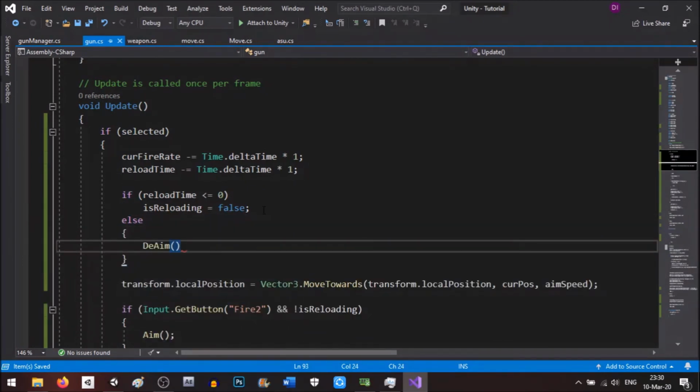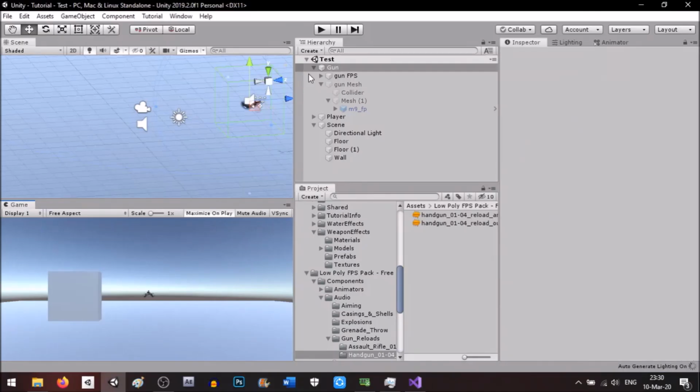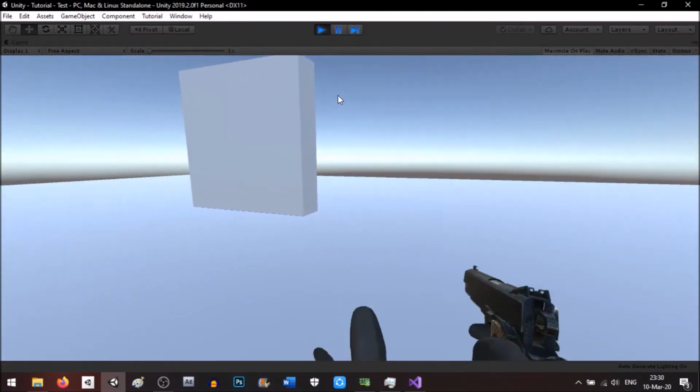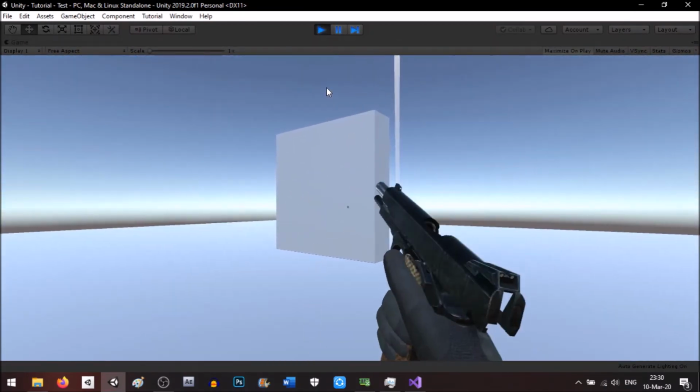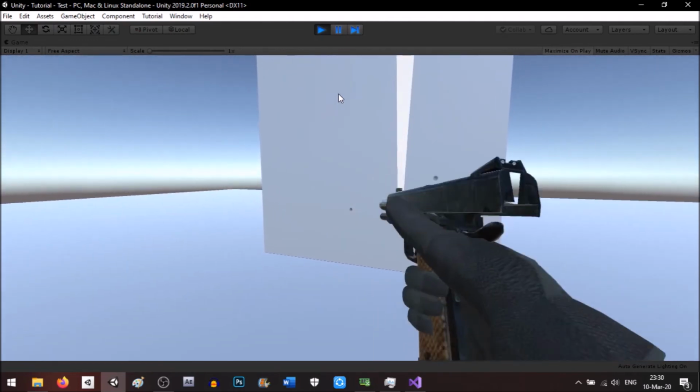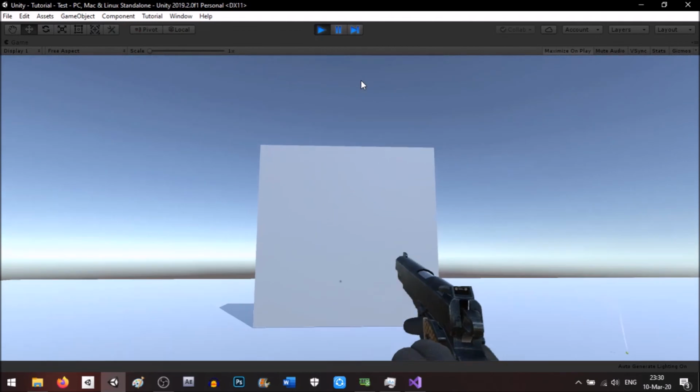So when you are reloading, you can't aim because that will really screw things up. So let's see. We are aiming, then shouldn't we reload? Yep, I can't. So if I'm reloading, I can't aim. There we go.